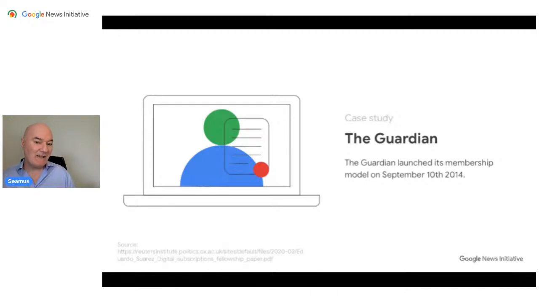So they had this great idea about the membership model, but really the finances had to be thought about. And so The Guardian's membership model started to take shape back in 2012. But it was at the end of the fiscal year of 2018-2019 that The Guardian really took off. 655,000 regular supporters, 365,000 members, recurring contributors. So this was a remarkable turnaround.